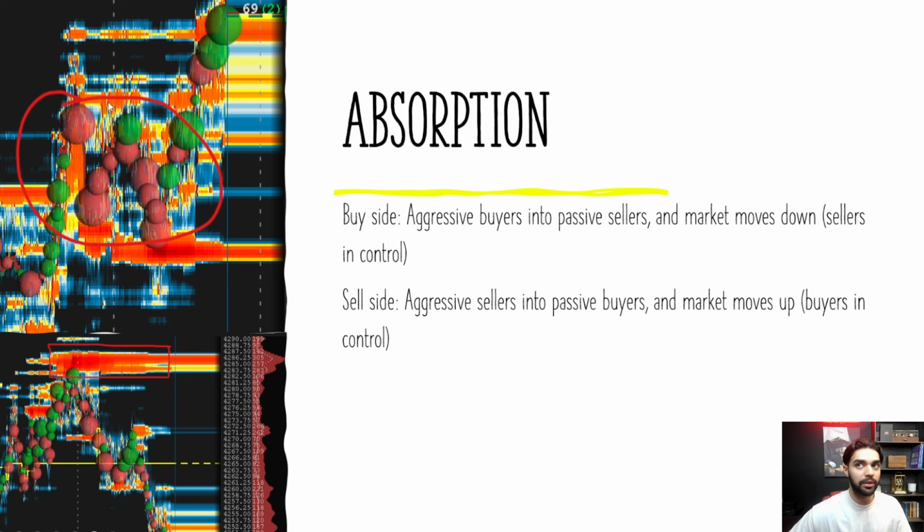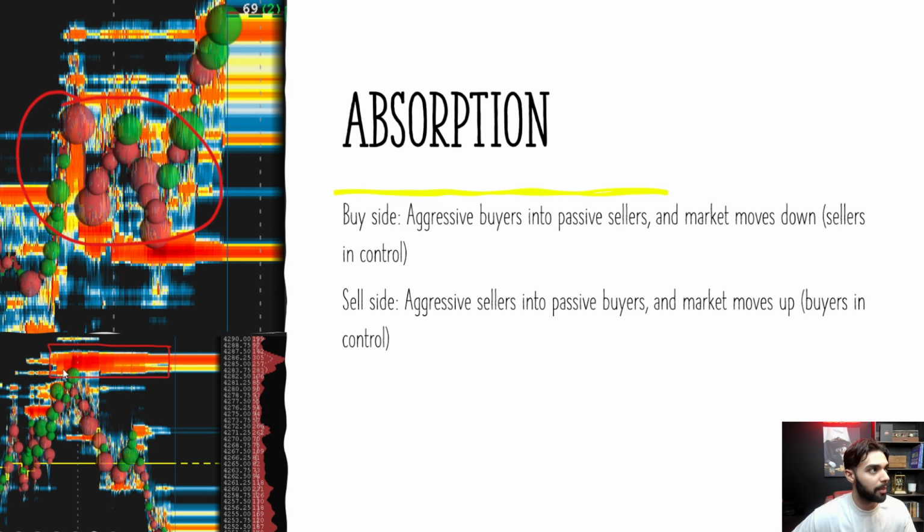So an easy way to look at it is right here. The market is aggressively selling, yet not all the passive buy orders here get filled. What that tells us is there are more passive buyers, so the market must move up, right? Right here's the same thing. We have a pretty big aggressive buyer hitting the big bid right here. So this is actually sitting in supply and demand. It's perfect.